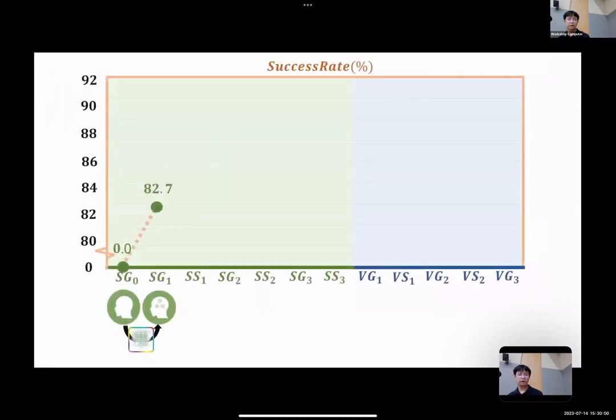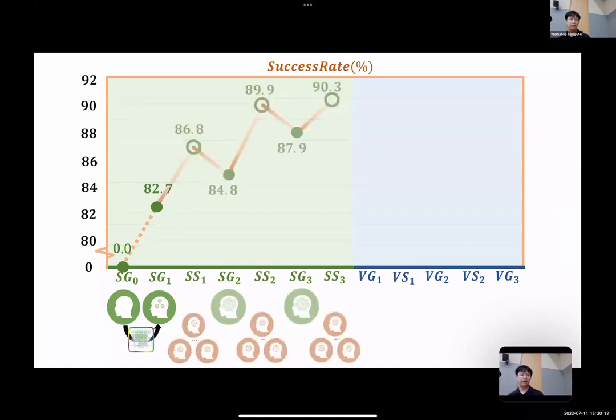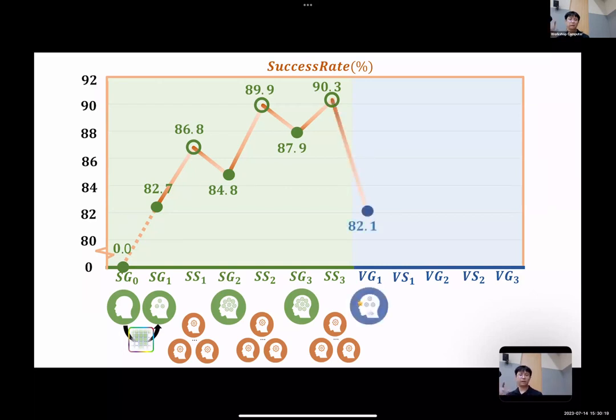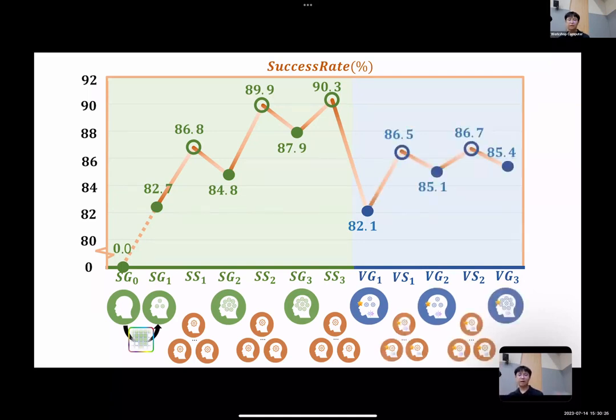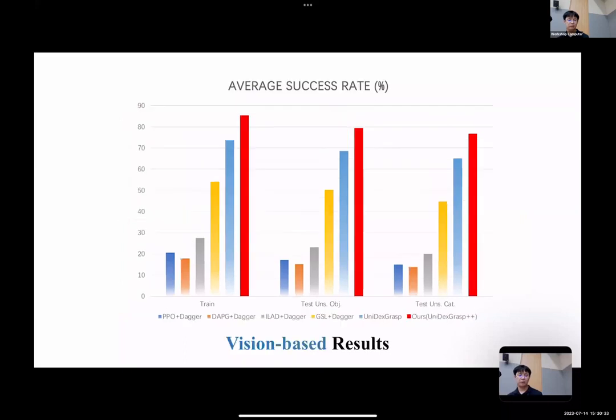This is a diagram showing how the performance of the specialist and generalist changes. From the very beginning, we have a 0 success rate, and on average the generalist can get 82.7 and goes to 86.8. We can see the specialist is better than the generalist, but it keeps climbing up. After it's distilled to the vision generalist, it goes down and then goes up again. So I will skip the numbers.